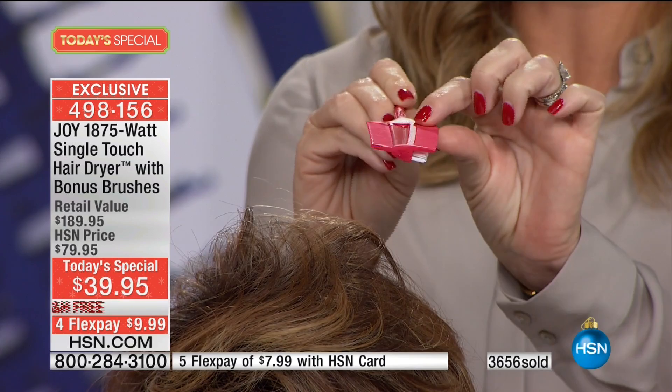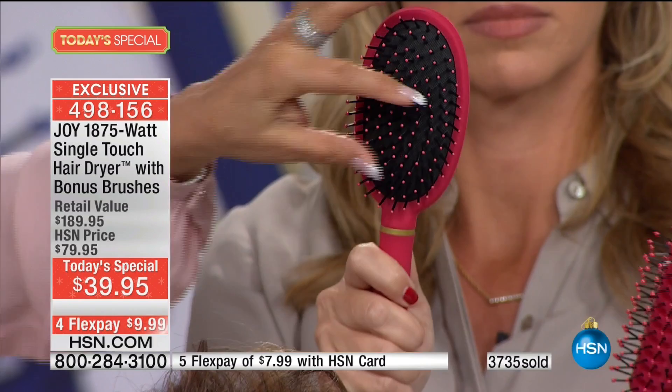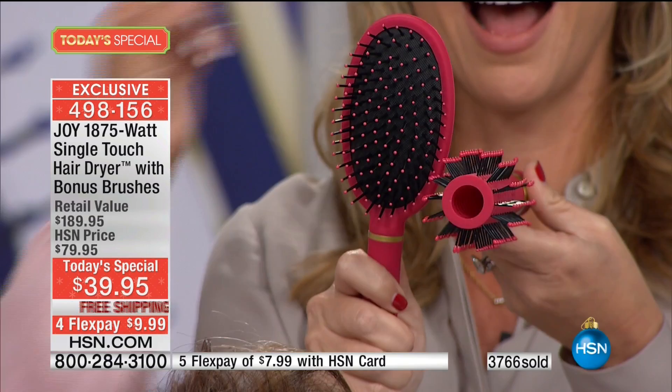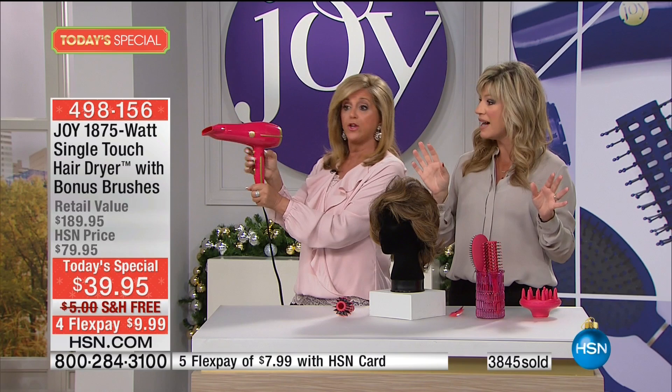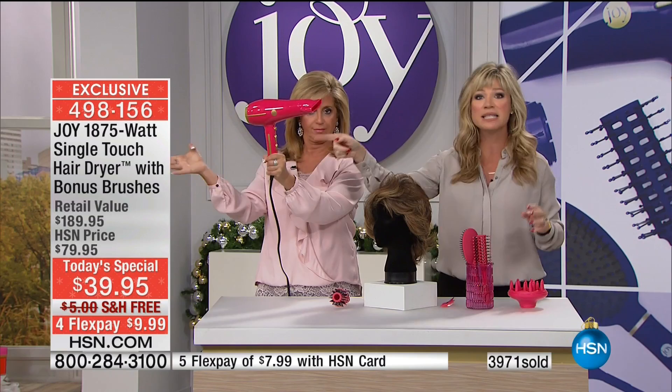Look at this teasing comb — I've never seen one like this. You see one level of bristles, smaller here and wider there. Look at how Joy designed this. The wet/dry brush is your bonus — it's protective of your hair, with tips on the bristles that keep the hair from flying out. Every detail is designed for good use and to protect your hair. Non-slip, soft, lightweight handles. You get two nozzles — the diffuser and the concentrator.